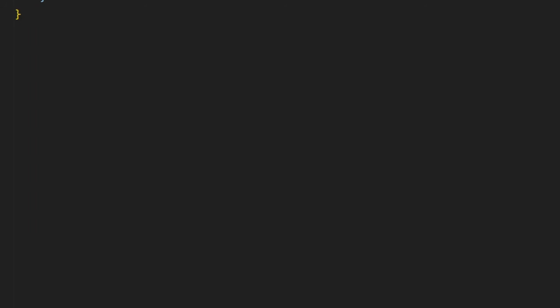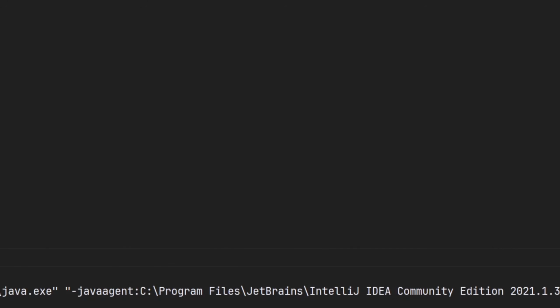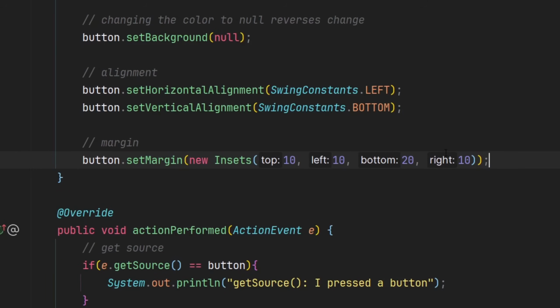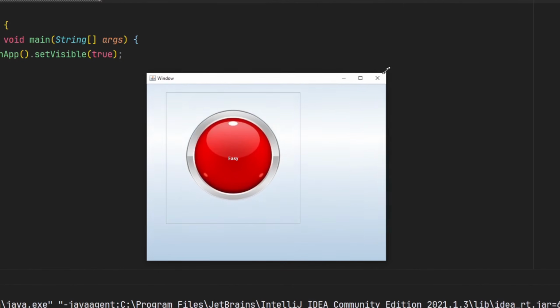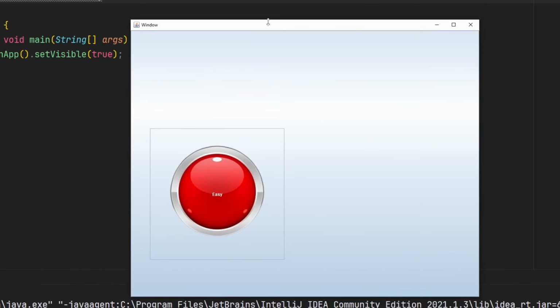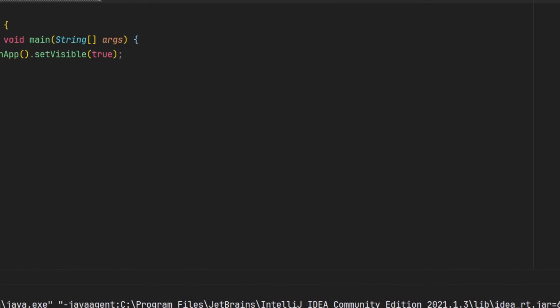But let's see how it looks now. So it's a small difference. You know what, let's make it a little bit more extreme just to show you guys what I mean. Again, the top and right values won't matter because we're in the bottom left. So let's make this like 50, and let's make this 100. All right, now let's run the app again. You can already see a difference here. Let's try expanding it. The left side has more spacing now, and there's definitely a huge amount of spacing at the bottom. Let's close it again.